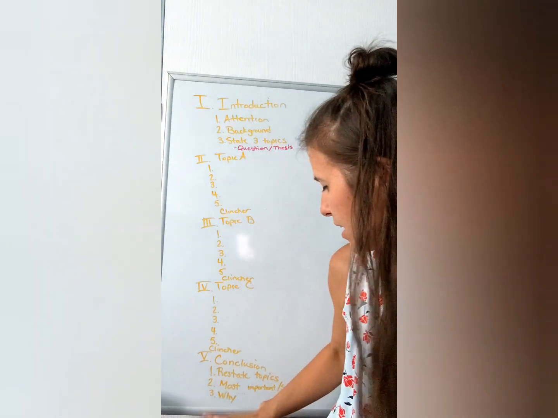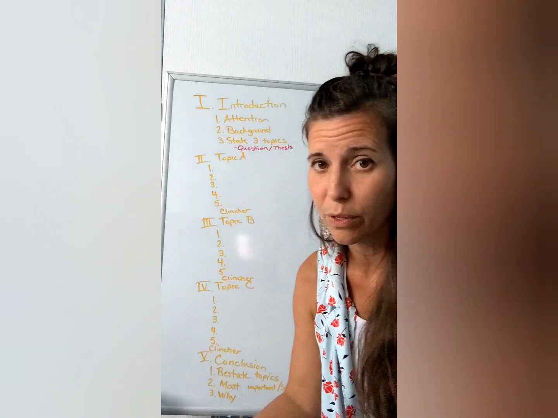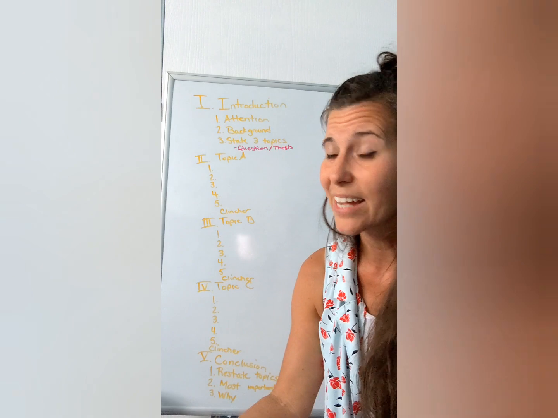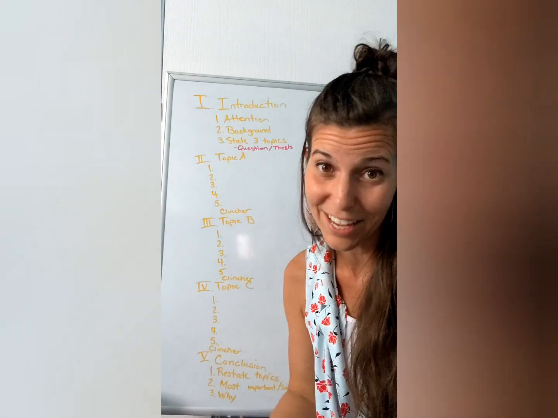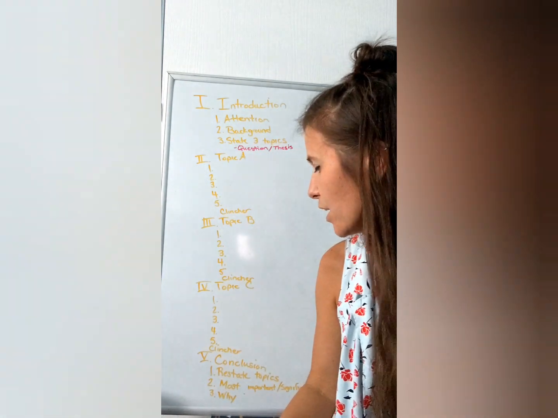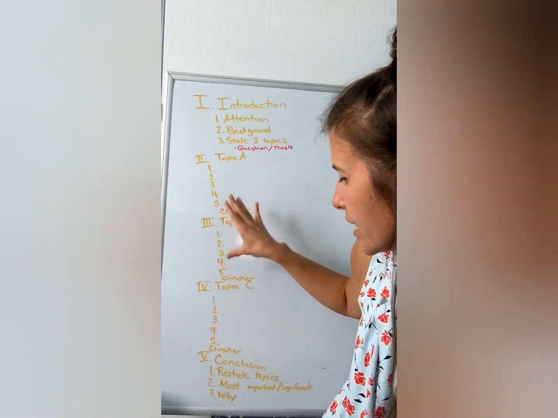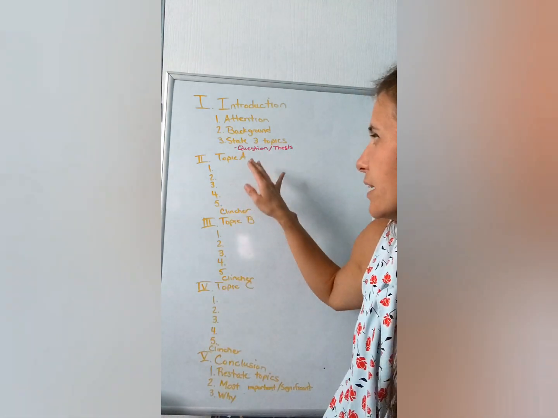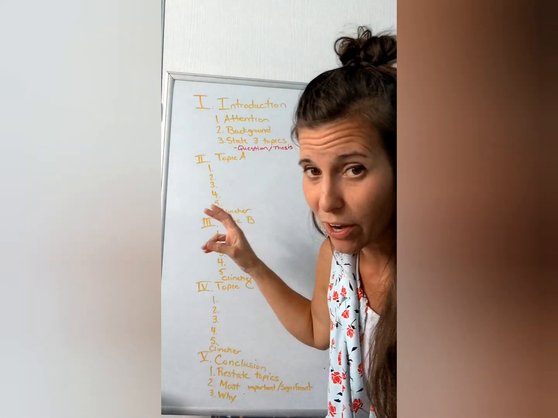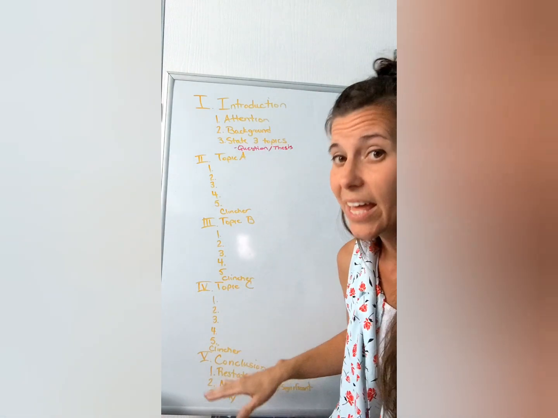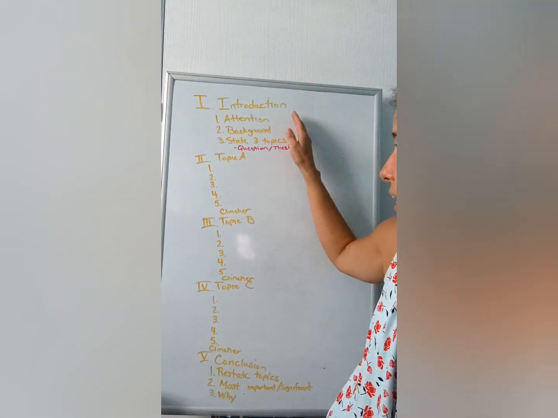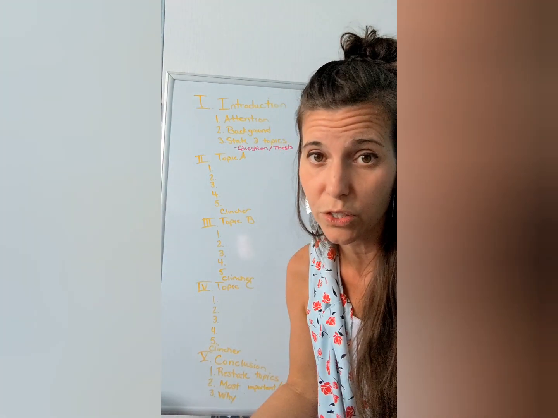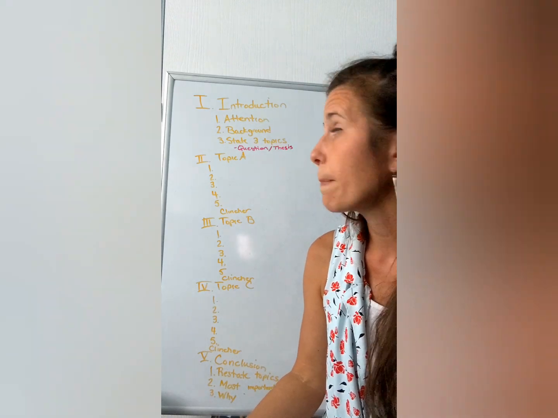Personally, I like to add, and it's not on here in the formal model, a final clincher to the paper that comes from your attention getter in the introduction. And I'll explain that in a second. So this, once again, is being written while they're writing their rough draft. So after they have written paragraph 2, paragraph 3, and paragraph 4, then they write paragraph 5, and then they come back up to the top. And for some reason, IEW just teaches that it is easier to do the introduction last. So they'll come back up to the top.